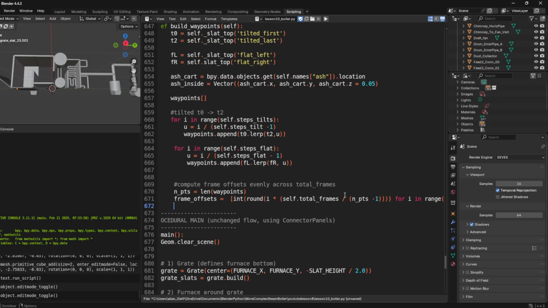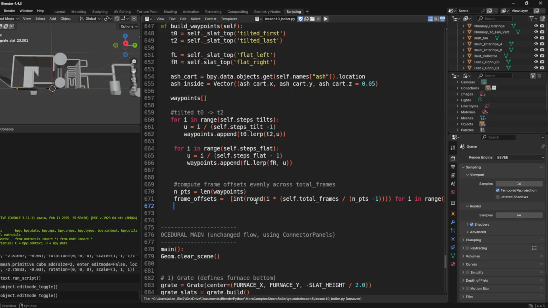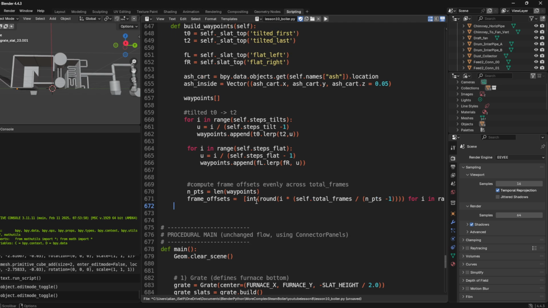This is larger than 1. And then it's an integer, and you round it. Which should get us frames for the waypoints we defined. We can return waypoints, frame offsets.